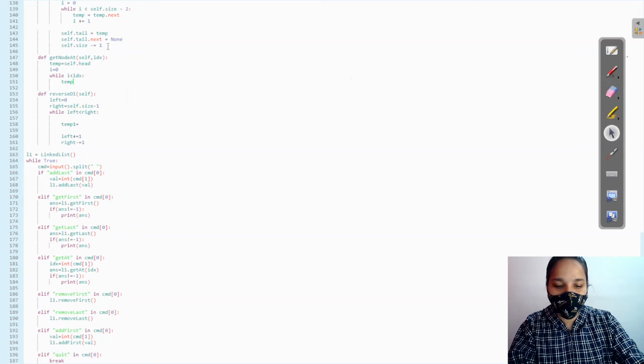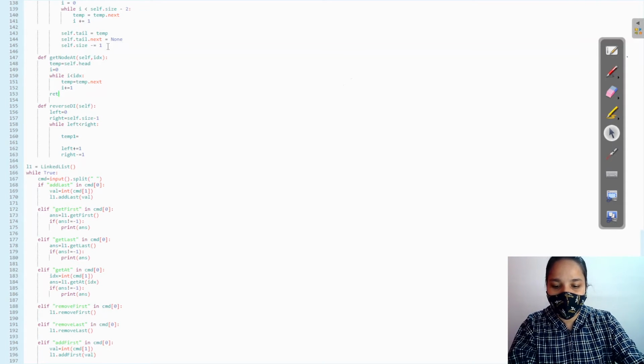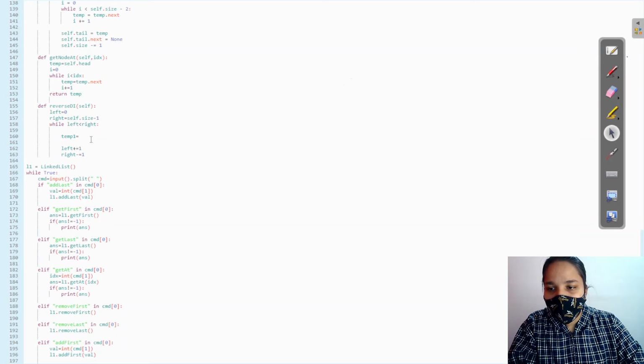I just have to move my temp to next and increase i by 1, and then I will simply return temp, so that the node at that position will be in my hand.